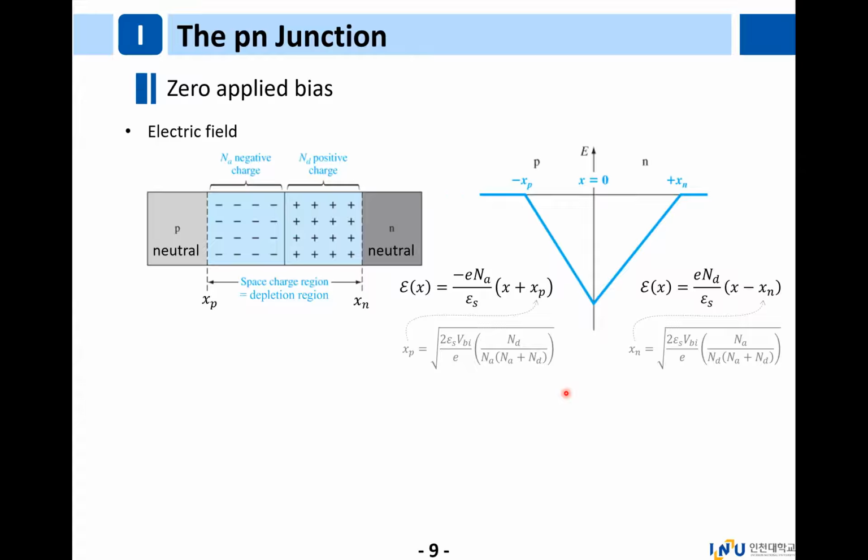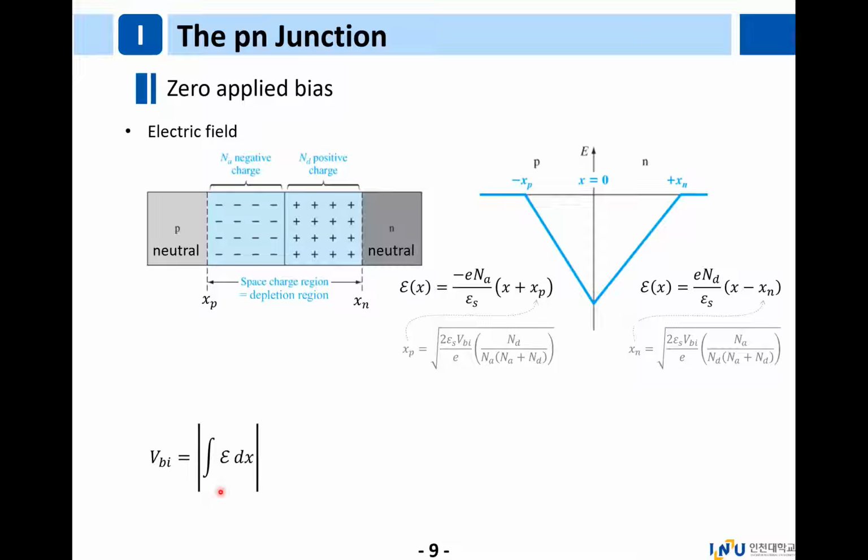Integrating the electric field in the depletion region will eventually result in VBI, the built-in potential. Since the built-in potential represents the internal potential difference, this is an expected outcome, right? The absolute value is used here to avoid concerns about the sign.